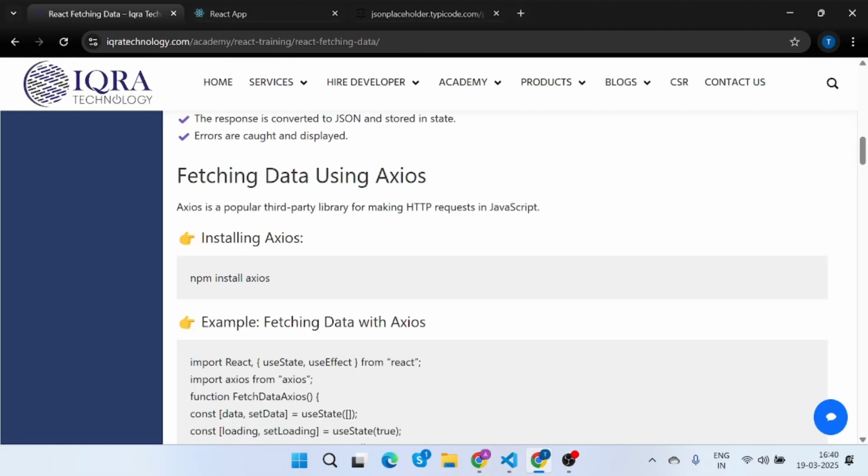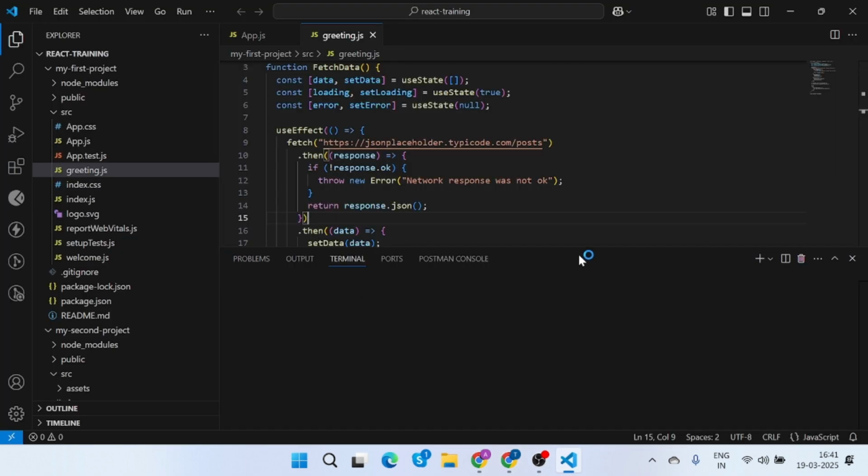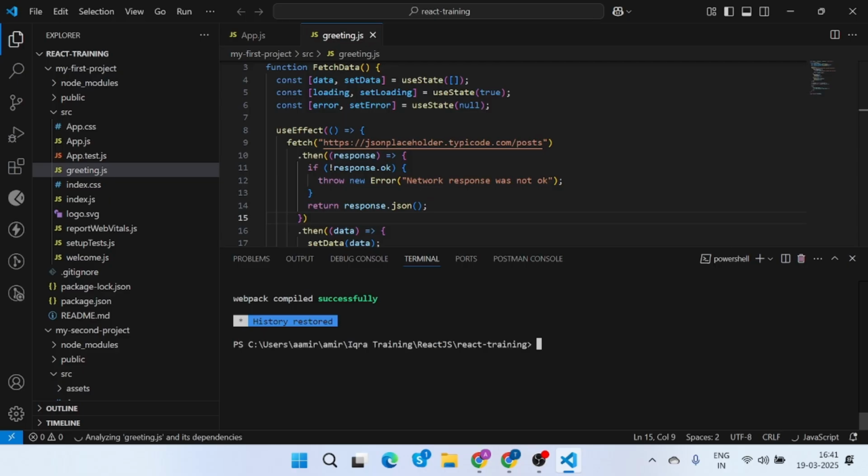Next, let's talk about Axios. Axios is a third-party library that simplifies API requests and provides built-in error handling. First of all, we install Axios here. Now you can see here is the terminal. We want to move into my first project.